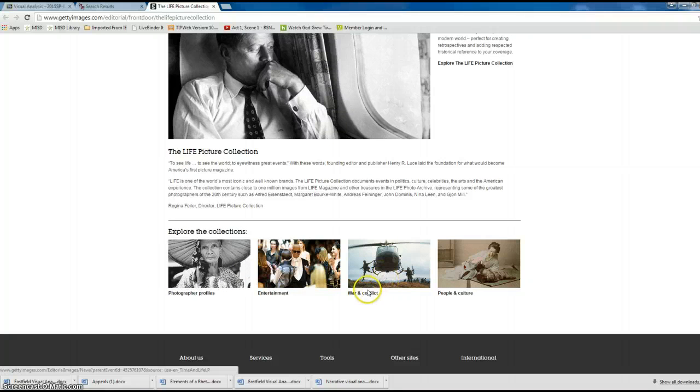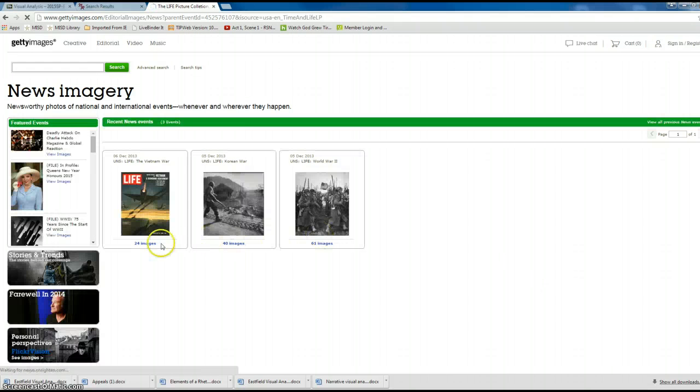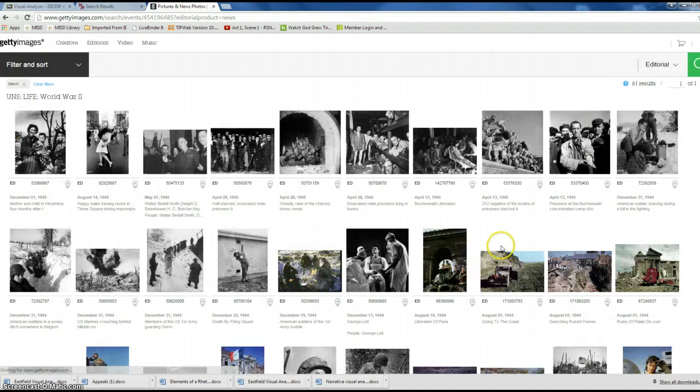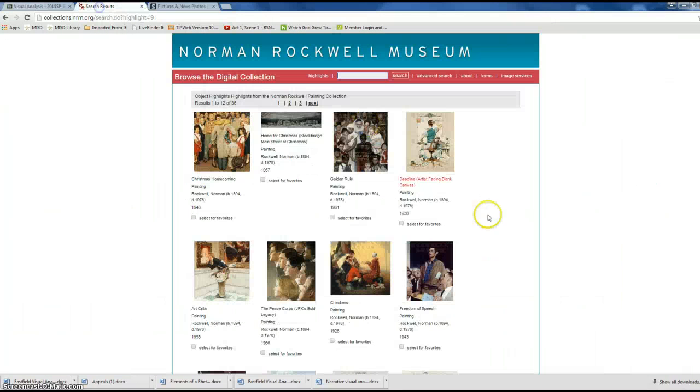Let's say you have a topic that you're interested in, like war and conflict, and then you can just go through and try to find an image that tells a story, and you're going to analyze the story and how the author or artist, what strategies he uses to tell this story. And see if I can get these to come up. There you go. And so this, what's nice about this, it does give you some of the background information in the image.